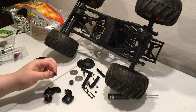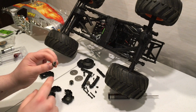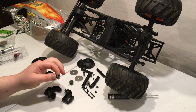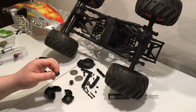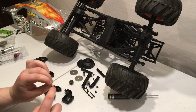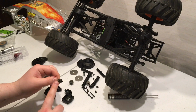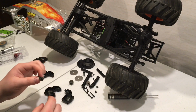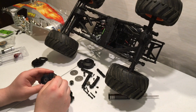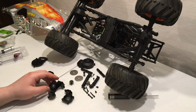Now we'll take our drive gear. Make sure that when you feed this into the case, the drive pin faces up. If you do it the other way, then your spur gear will not seat properly. So first, I'm just going to take a small amount of all-purpose grease and just lubricate this drive gear. I'm not going crazy here, just enough to lubricate, because otherwise it'll just fling it against the side of the case. So now we can go ahead and feed the shaft through the case like so, and go ahead and seat that. So our drive gear is installed.